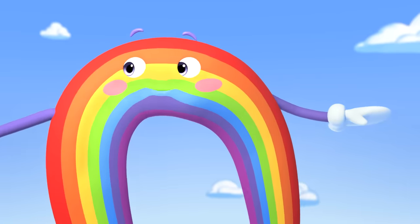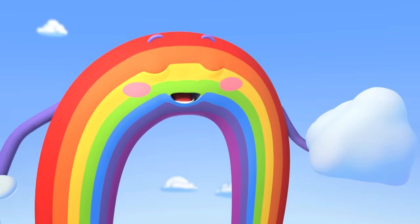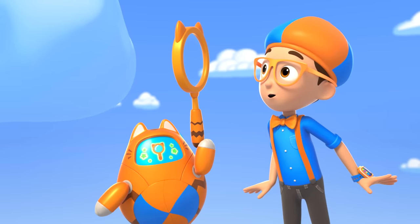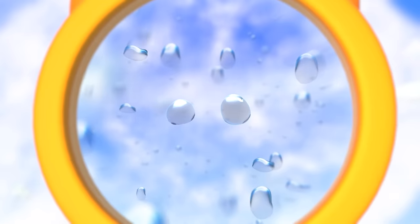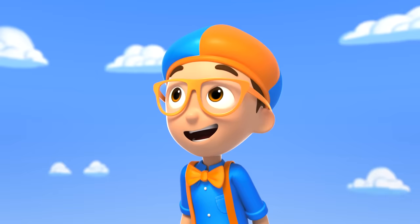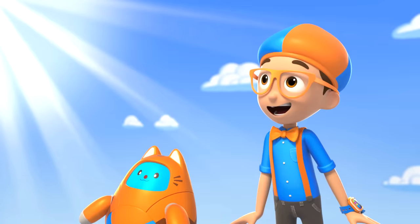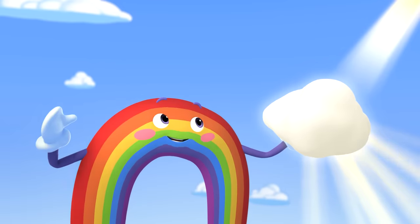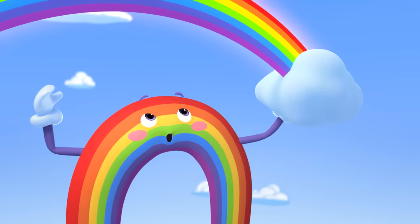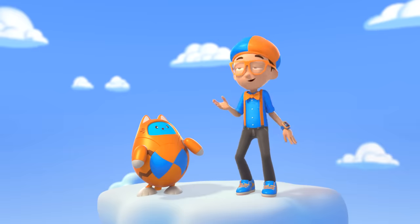First, let's check out this puffy cloud called a cumulus cloud! It looks like it just rained, which is perfect! That means there are lots of water droplets in the air! This cloud has so many teeny drops of water! Okay, next step — position the cloud so the sunlight shines through the water droplets, like this! Now, when the light goes through water, it bends, or refracts, and separates the light into all the colors of the rainbow! Voila! That is awesome!